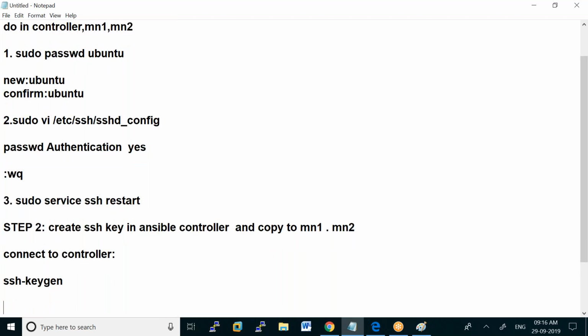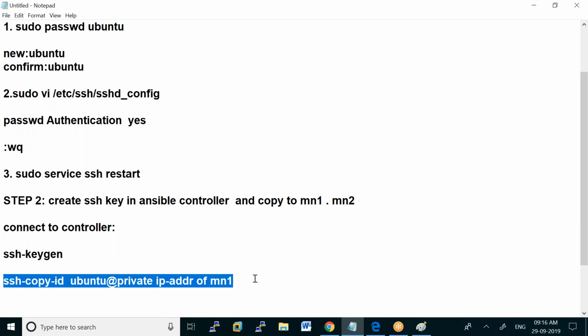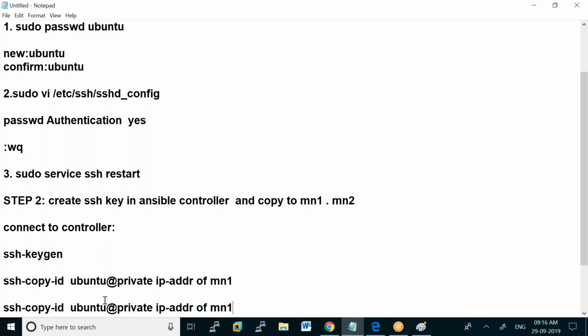It will create 2 keys, and then ssh-copy-id ubuntu username at the private IP address of manage node 1. Similarly, do the same thing for manage node 2. So connect to the controller and do the following. Step 2.